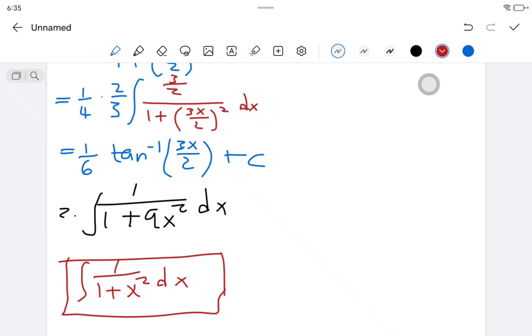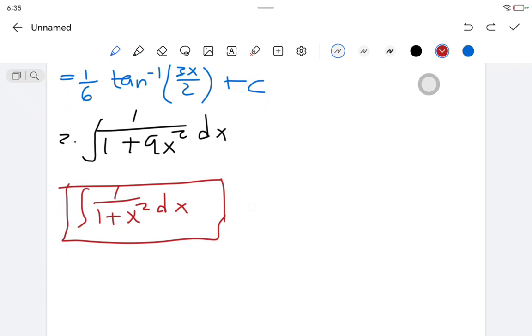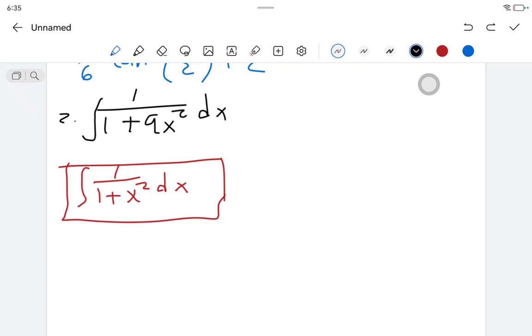Right? Let's say this format. So let me say 1, because we wanted this to be arctan, right? Now, for us to have that, remember I said that already this is 1, so I'm just going to change this. So everything can be squared. Then this will just be 1 over 1 plus 3x all squared dx.